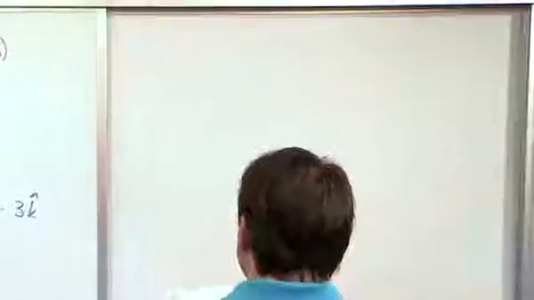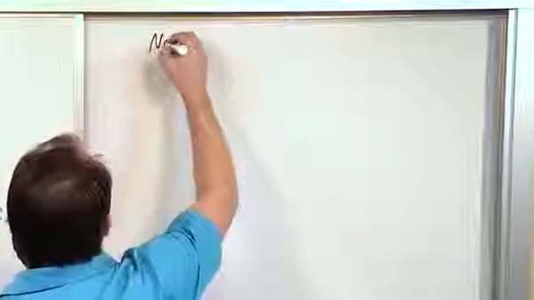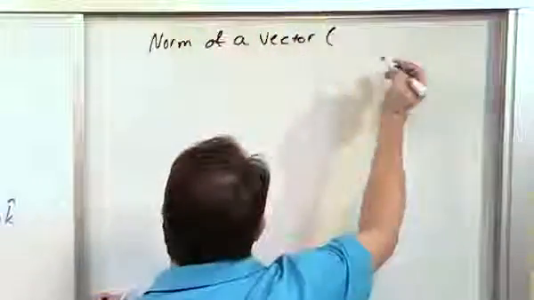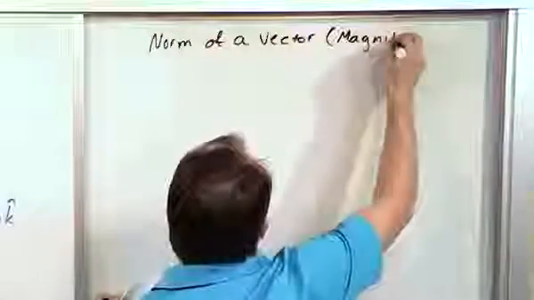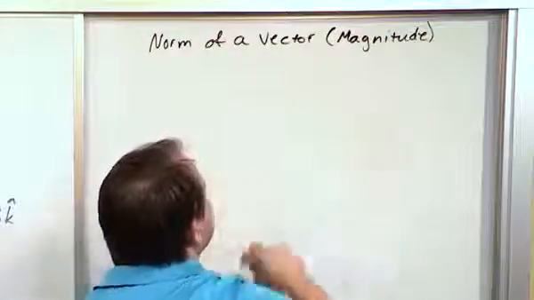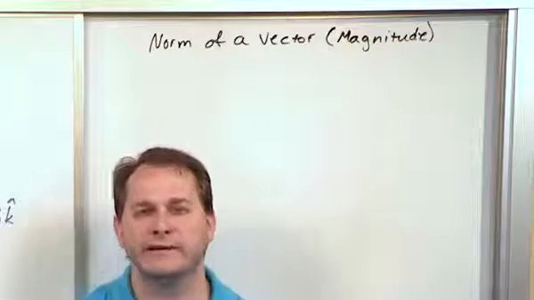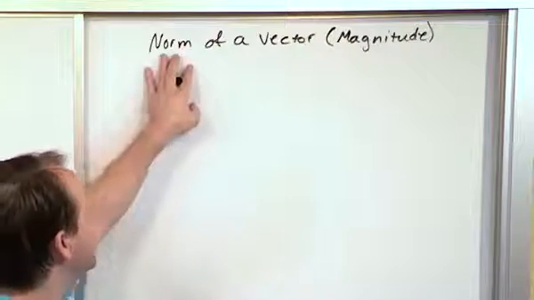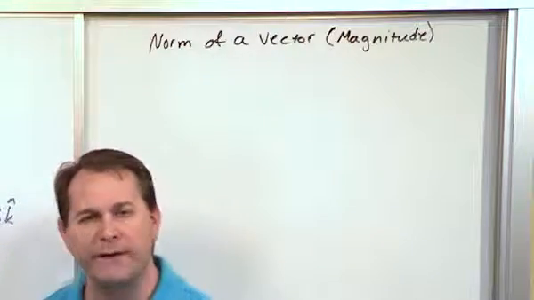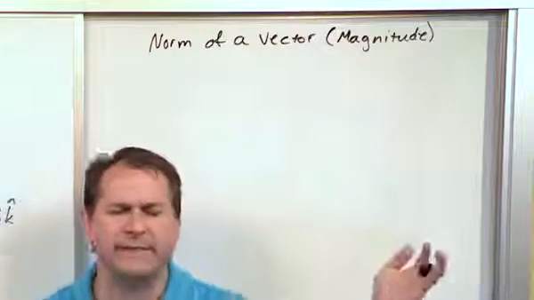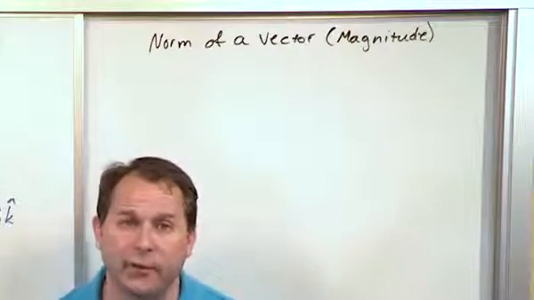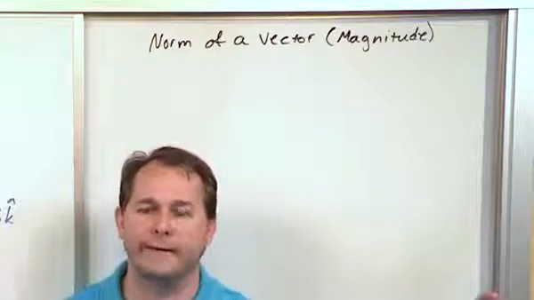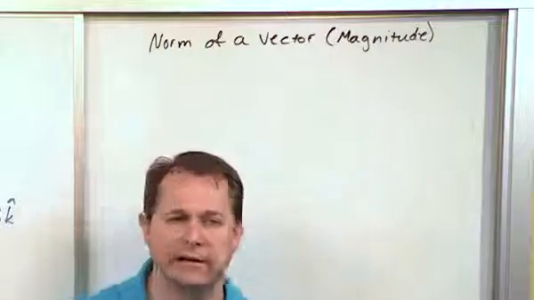All right, so now we want to talk about the norm of a vector, also called magnitude. Usually when I refer to the length of a vector, the length of that arrow, I'm usually going to say the word magnitude. But in most linear algebra books and a lot of math books, you'll see it referred to as the norm. But in your head, when you see norm of a vector, you should just think magnitude, which just means how long is that arrow? How strong is that force? How fast is that wind speed? Irrespective of the direction, I just care about how long the thing is. What's the magnitude? What's the length of it? That's what I care about.